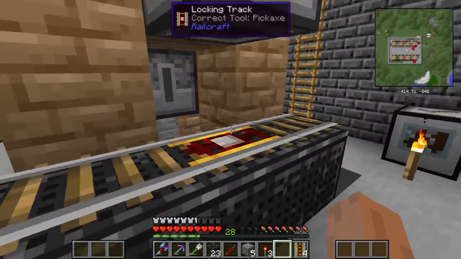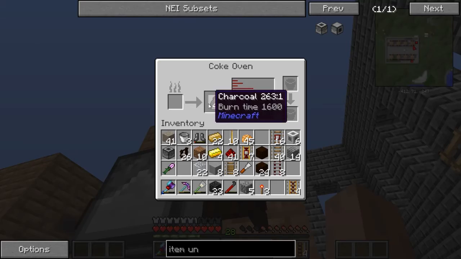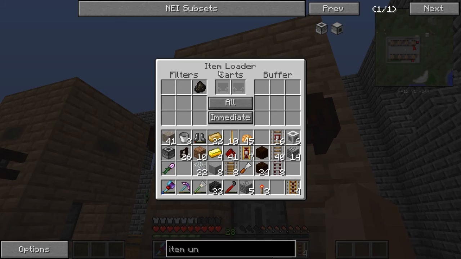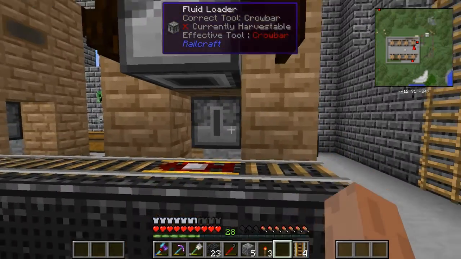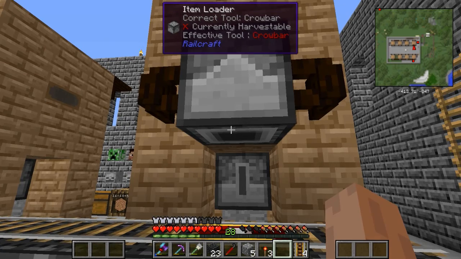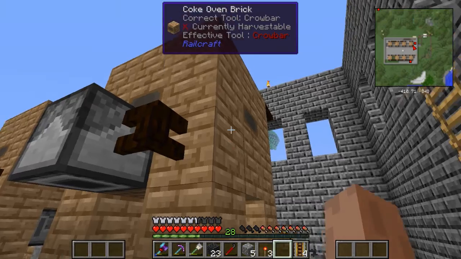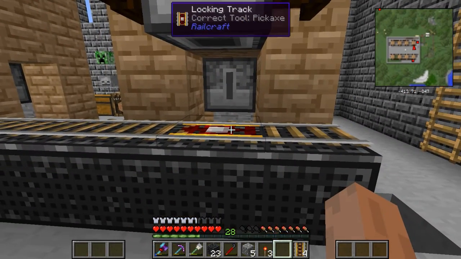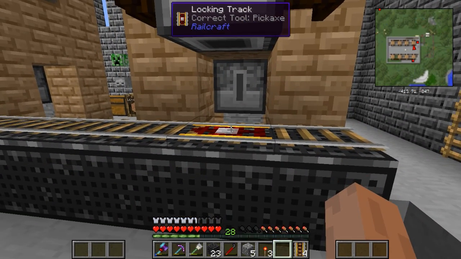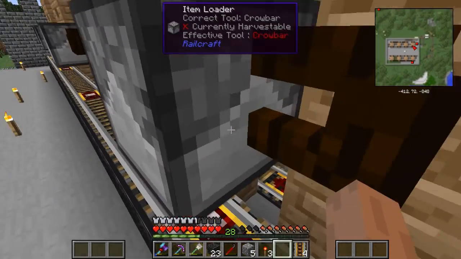Basically, the process for this, we can just look at the bit that would unload the charcoal right here, right? So we have an item loader here set to filter charcoal. When a chest cart comes over here, it's going to stop right underneath the item loader. The item loader is going to pull any of the charcoal out of the attached inventory, which is the coke oven, and put it into the actual chest cart. And once it's full, it emits a redstone signal.